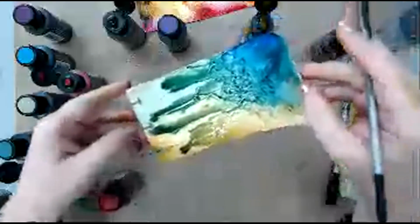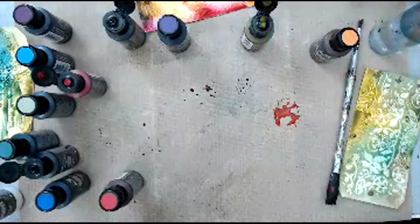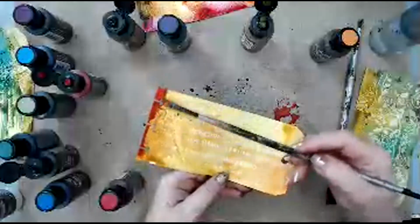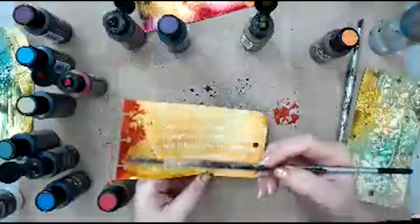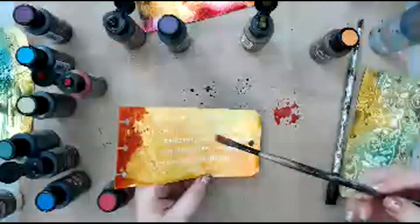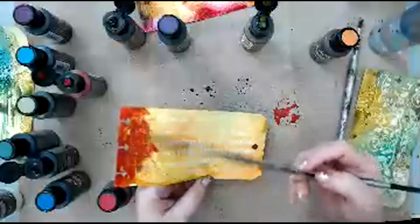Okay, so I'm just dripping this over here. And let's go back to one of these. This one I think would be good because I have some. So you can go back and add to certain tags. That looks so cool. How nice is that, right? So you could add different layers. You can continue adding layers to the different tags until you're happy with the way they look.